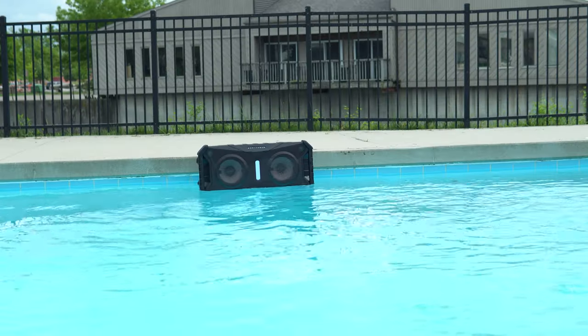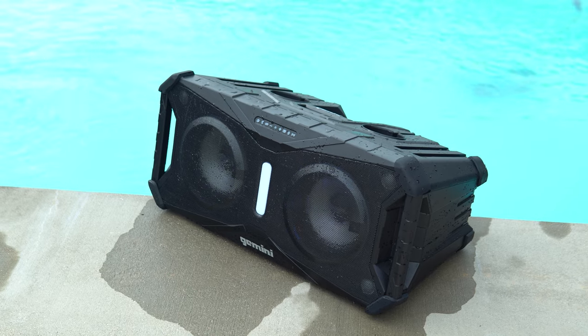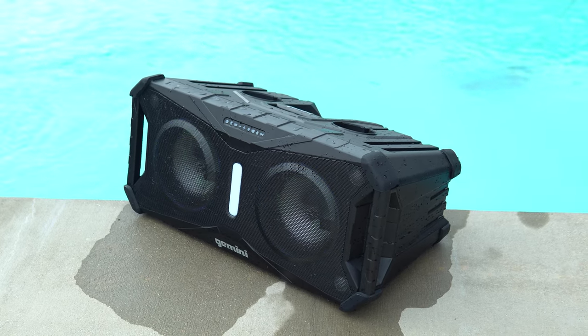The one thing that really, really stood out to me about the Gemini is how it handles mids and vocals in particular. They just sounded pretty good. The way it's tuned, the way it's designed is all in the outdoor setting, because those are the areas where you would usually want to cut down on bass in exchange for loudness and more reach. I think that's exactly what they did with the Gemini right here.